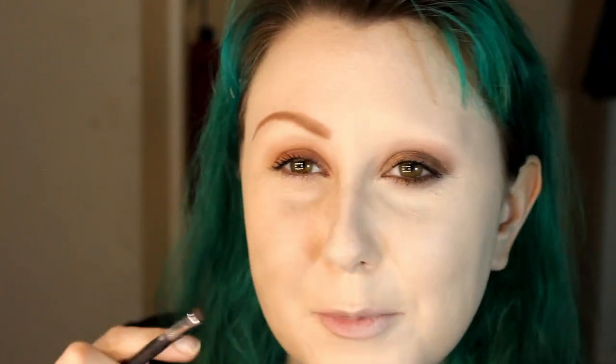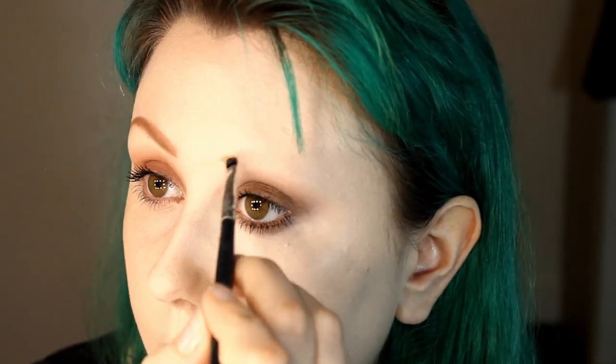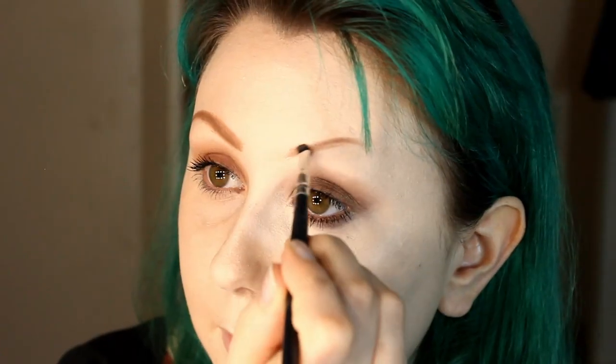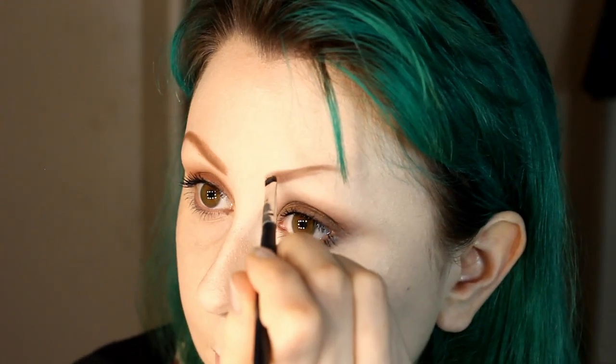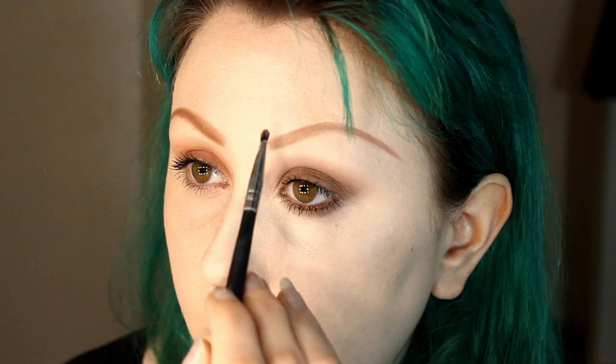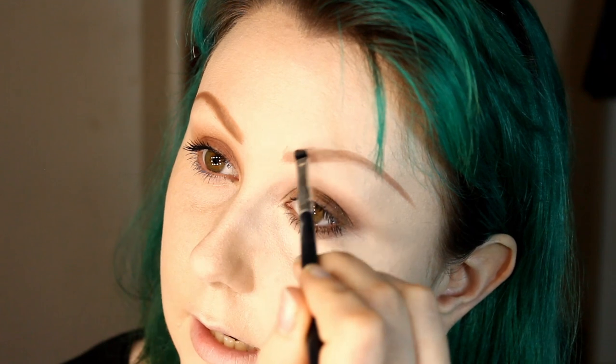If you want to think about 1940s makeup very basically, you could think no-makeup makeup with a red lip. That's a bit more natural — it's sitting more on my brow bone and the points aren't too far off where a natural eyebrow might be. Now going into the modern side, I'm going to do quite a similar shape but darken it and lift the arch a little bit as well. It's always funny in the comparison makeup — it's one of the main areas you can see the differences. See — that's a lot more dramatic, and that's what modern interpretations of vintage makeup is: making it more dramatic.